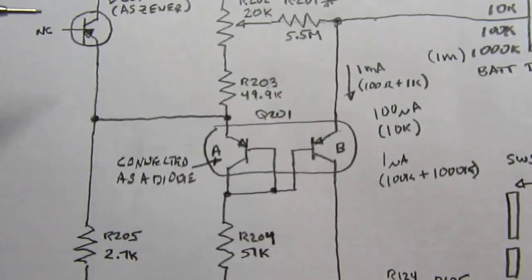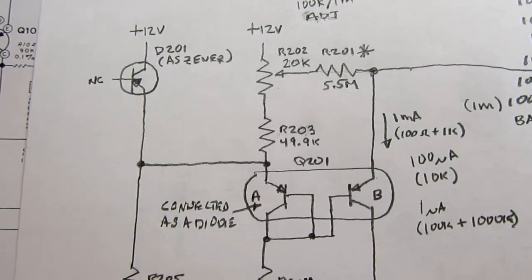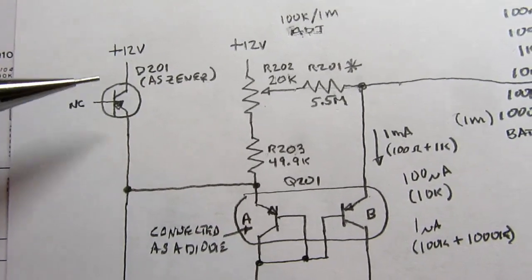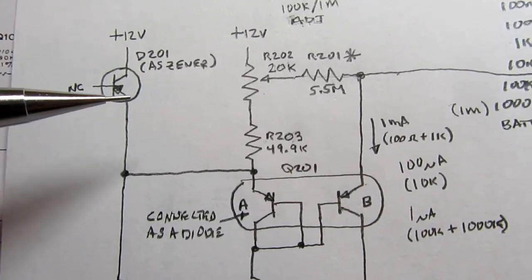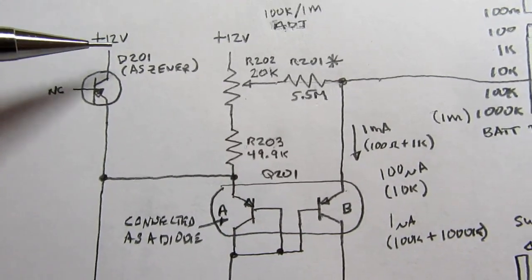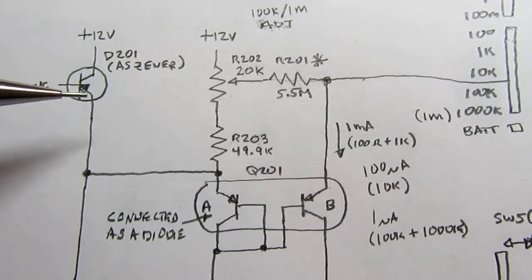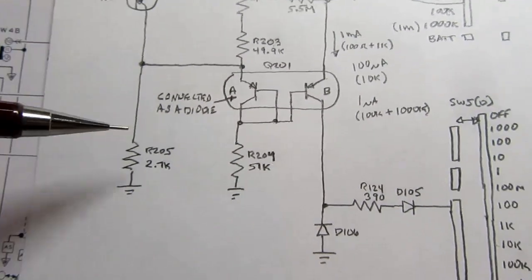We start out with a Zener diode, and Heathkit often liked to save a little money by putting in a cheaper bipolar transistor wired backwards to the normal polarity, thereby making it act as a Zener diode. So here we have a bipolar. The base is not connected to anything. The positive voltage is on the collector, but it's an NPN, so normally the positive would be on this side. It's reverse biased, but it behaves as a Zener diode. And then you have a resistor down here.